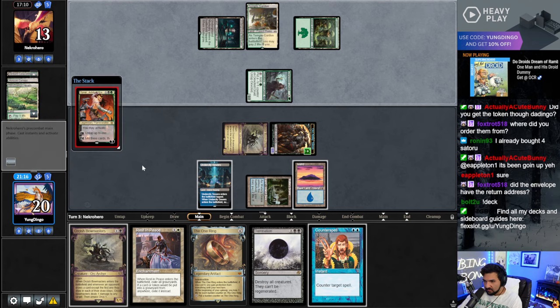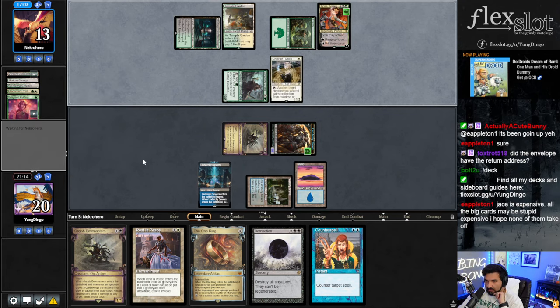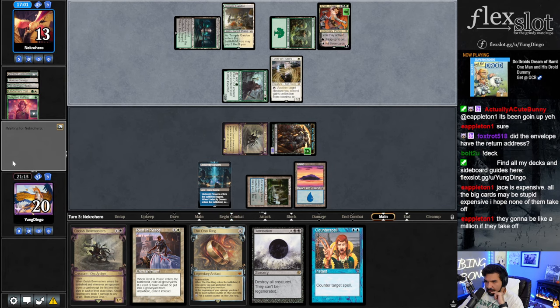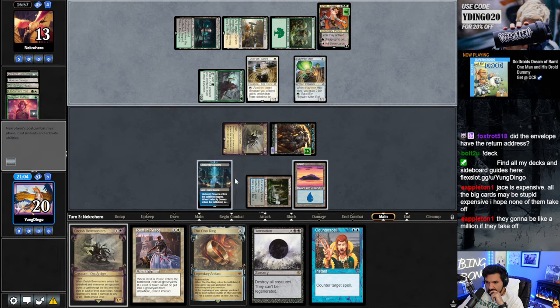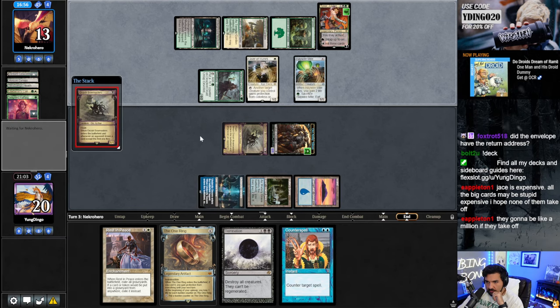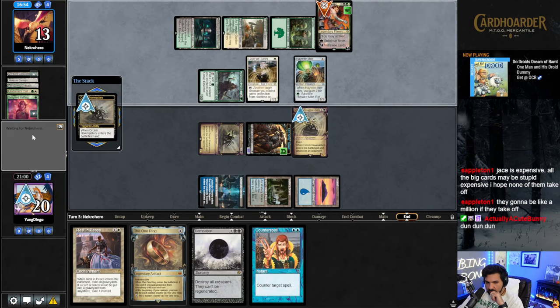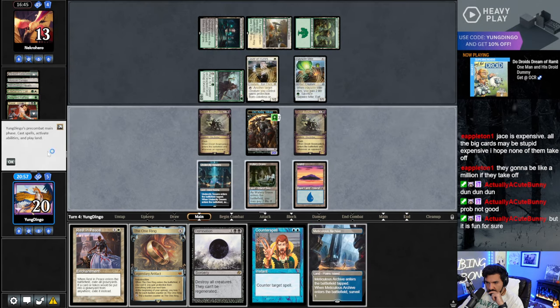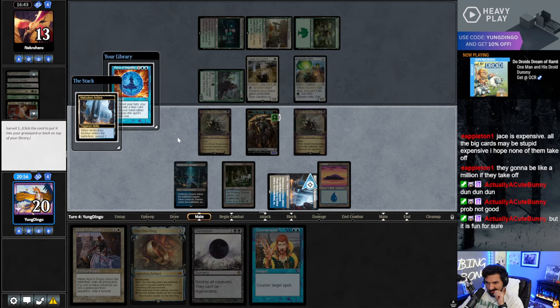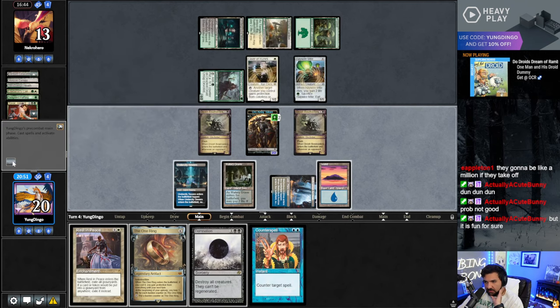Tyvar. Yep, Tyvar. Tyvar gets a giver. Haywire Mite. Haywire Mite's fine. I think I'm gonna snipe this Tyvar. So if I try to snipe the Haywire Mite, the giver can give it protection. Force of Negation. Yeah, Force of Negation's probably fine.